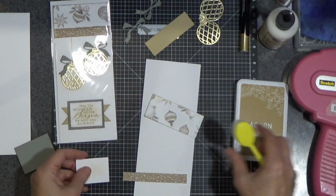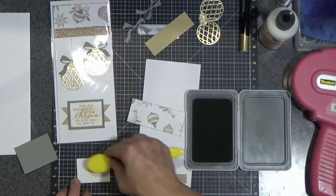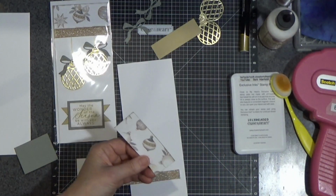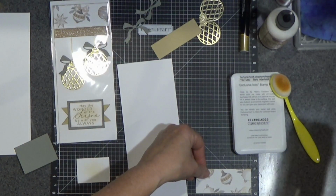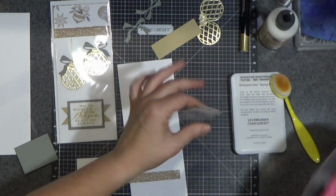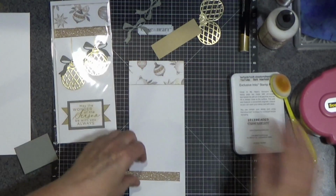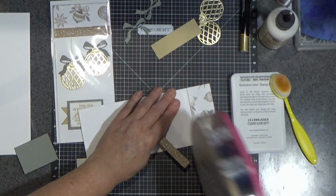Now, on the little square that will hold the sentiment, I'm just going to do a little bit of inking. And I also need to do some inking on this, but I want to cut that into a banner. So this is a piece that's 1.5 inches tall by 3.5 inches long, because this slimline card base is 8.5 by 3.5. And that's kind of your typical standard size. I think there is such a thing as a mini slimline. I have not ever done anything in that size.